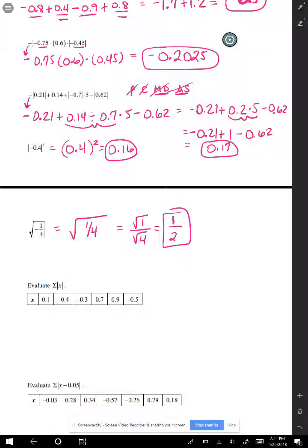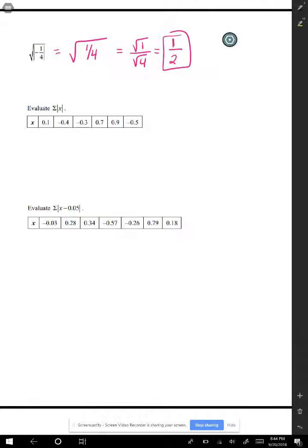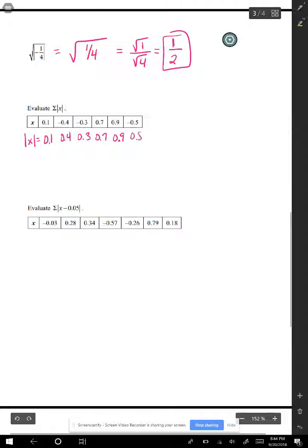And then we have a couple of formulas that involve absolute value. So on this one, it says find the sum of the absolute value of x. So what you want to do is you want to come here into the table and find the absolute value of each one of these first. So the absolute value of 0.1 is 0.1, of negative 0.4 is positive. Notice all I'm doing here is changing all of these to a positive. If it's positive, the absolute value stays positive. If it's negative, the absolute value changes to a positive. I want to find the sum of these, so that tells me I'm going to come back up here and I'm going to add all of these numbers together. So when I add these numbers together, I would get 2.9.